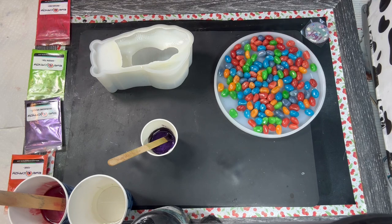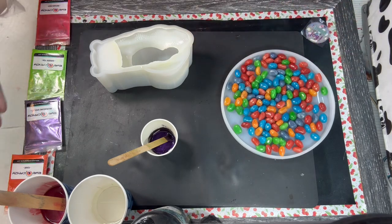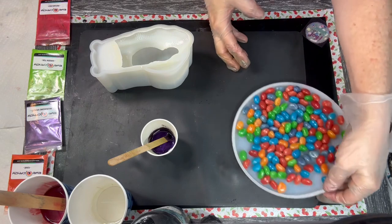A gnat. We always joke and say good gnat. So what I'm going to do first — and I'm going to tell y'all, I was not even thinking, I'm such a ding dong sometimes. I went and mixed up my resin, eight ounces of resin, had all my colors out, and was starting to mix them. Hello — I can't pour them all at one time. Duh. So, I had to rush and find something else to put it in, which I did. I got that all straight.